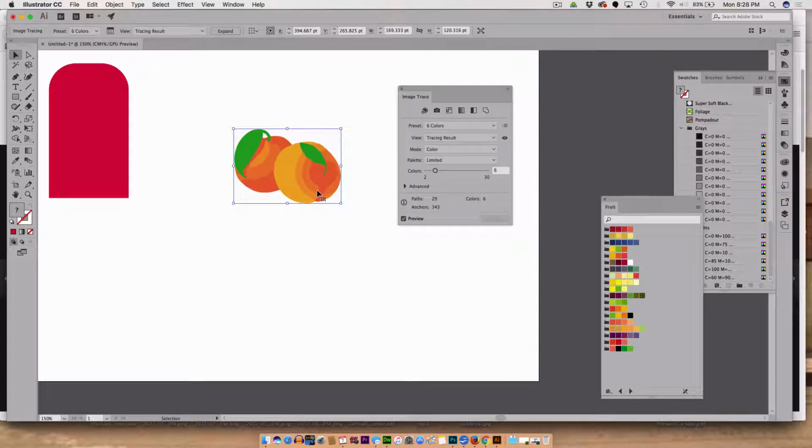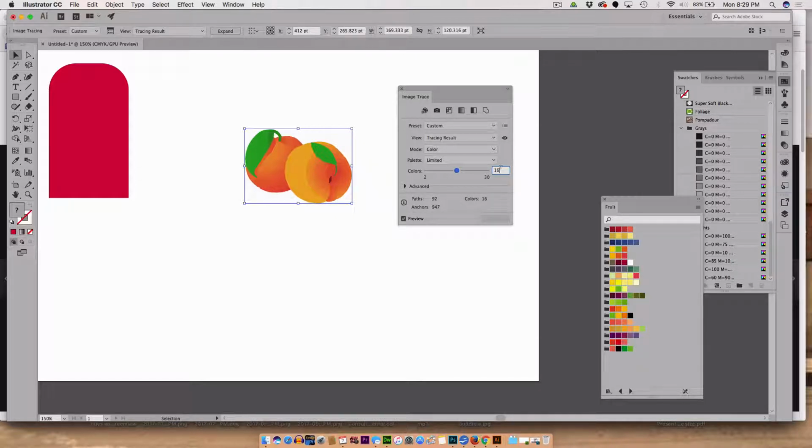So not enough colors. So if you're very careful, you can set this up a little at a time and then wait. Sometimes it depends on your computer. It may not repaint it. You can click preview off, and then preview on, and sometimes that'll repaint it. I don't know. It doesn't look any different to me. Maybe ever so slightly. So 14 colors. I might as well, at this point, use the preset, which was 16 colors. So that's starting to look more like a peach.